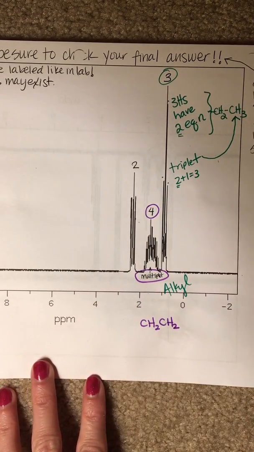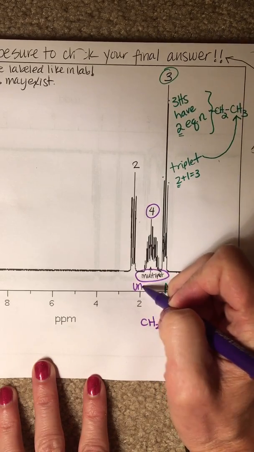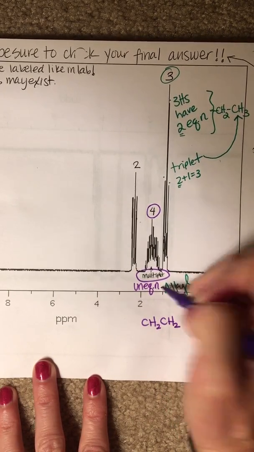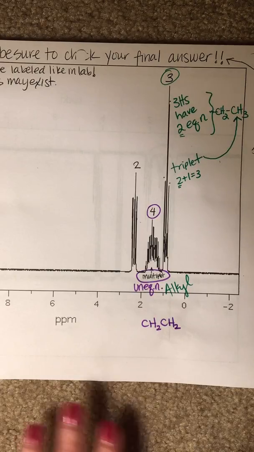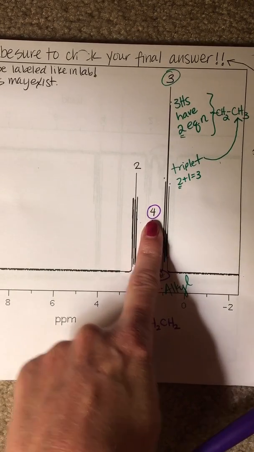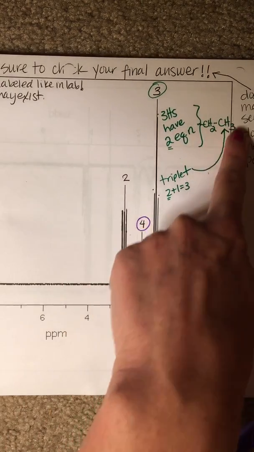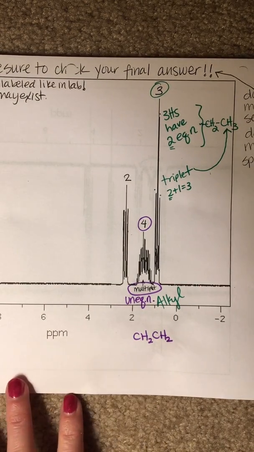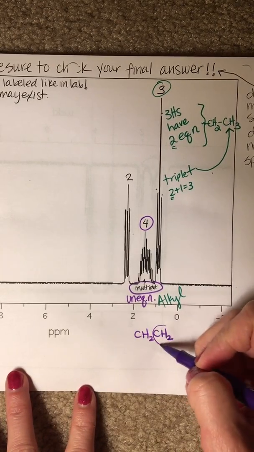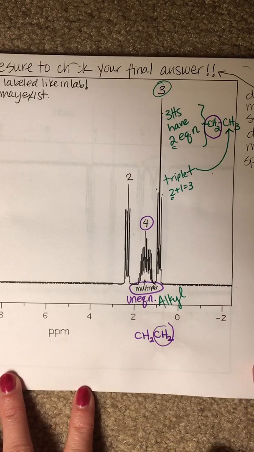And what does a multiplet mean? Well, a multiplet means, again, you have unequivalent neighbors. So the neighbors on the right and the left side of you have to be different. Now these 4 hydrogens are next to these 3 hydrogens. So if we think back to this puzzle, we had this group right there. So this CH2 is probably the same as this CH2 group right there.